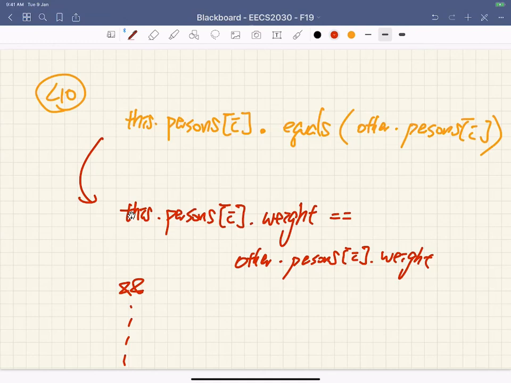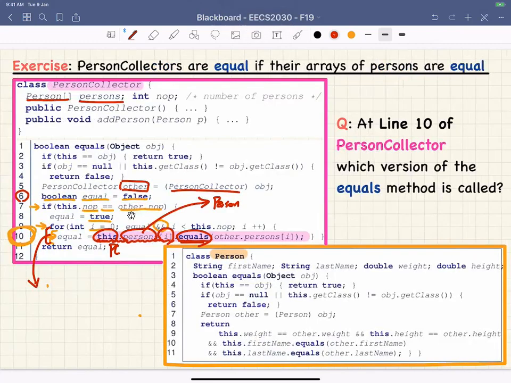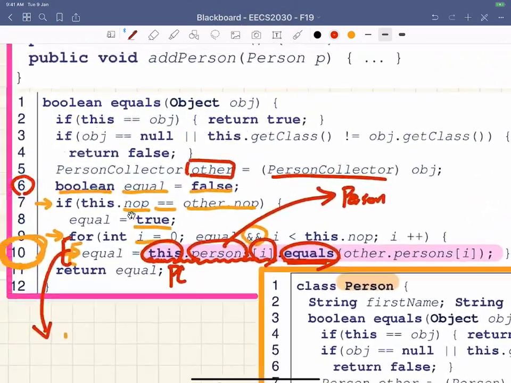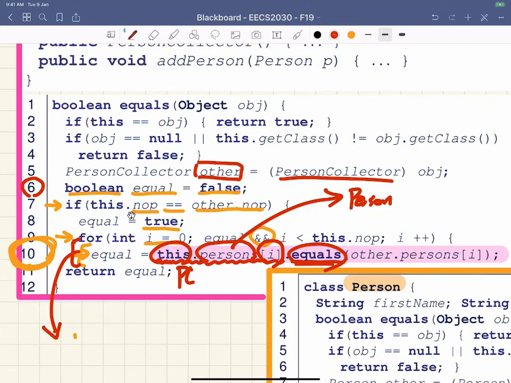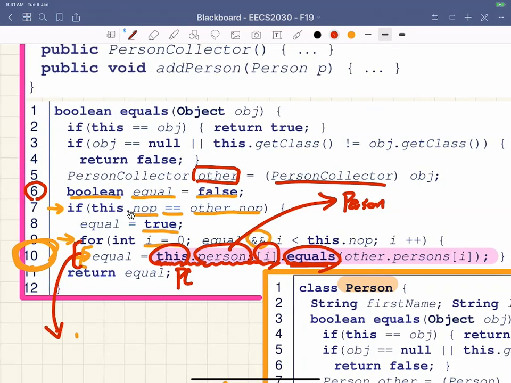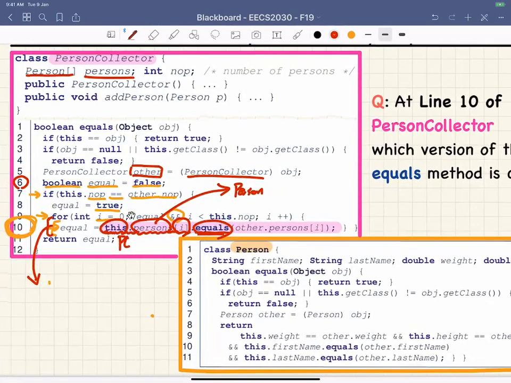Okay, let's go a little bit further. I have a little bit of a question for you just about this particular code. Actually, we'll get there when we actually see the code. I think that'll be easier. If I just ask you now, it's a little bit too abstract. So now that's the equals method, and just one more note when you study it. Notice that this equals over here simply is referring to the equals method in the Person class. Just notes. That's why I put it there.